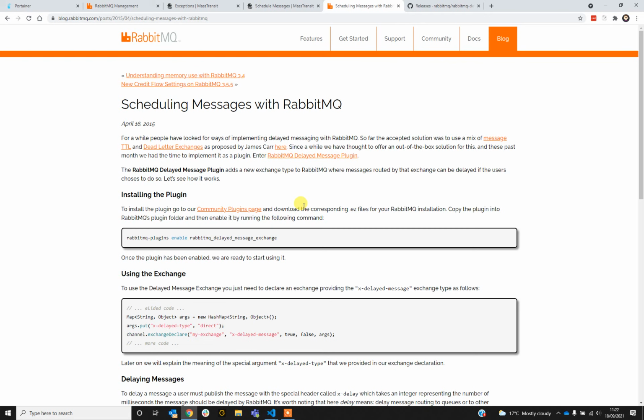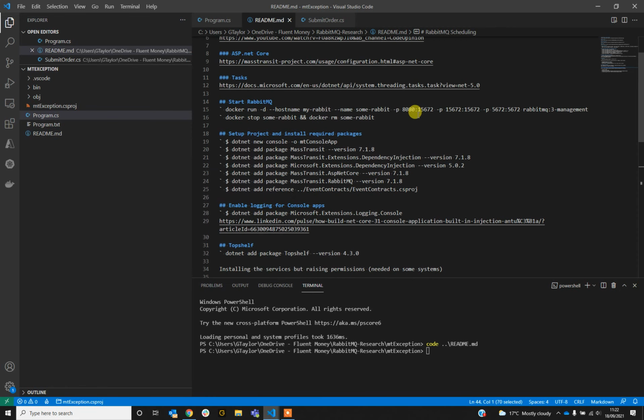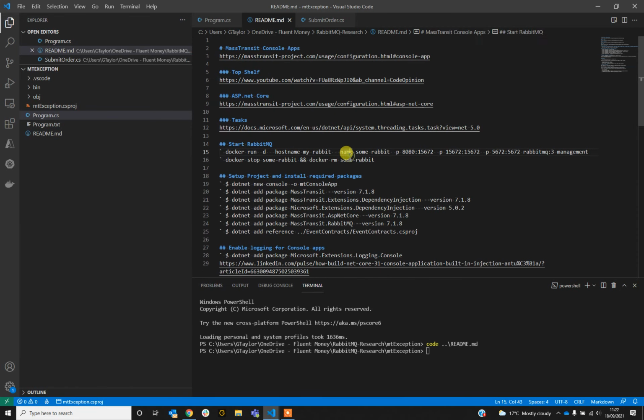The Docker instance that I had, where I am just configuring Docker by running the RabbitMQ 3 management tool, that gets Docker up and running. It gives me the ports, sorry, and I'm able to get RabbitMQ up and running really quickly. That did not come with this plugin built in.